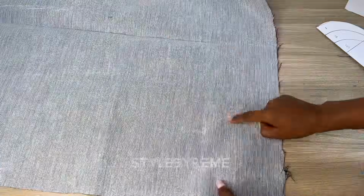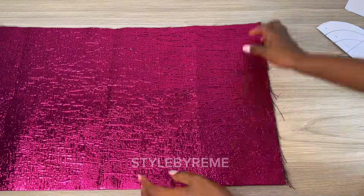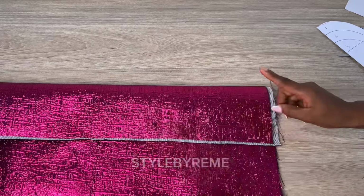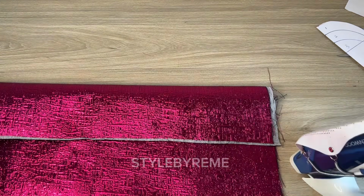So I have my fabric here. I've already ironed my interfacing, which is the Estee, to the wrong side. You can see it used to be black, so now it's white. Once you've done that, go ahead and fold your fabric into 4. I folded it into 2 before, and I'm folding it again to make it a fold into 4. And I'm going to go ahead and iron this out.